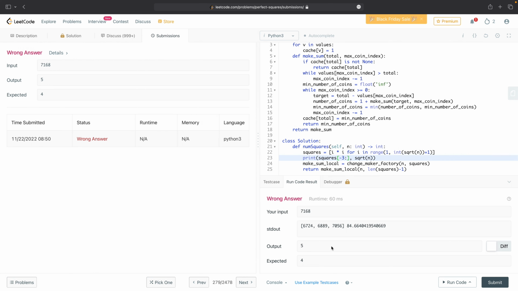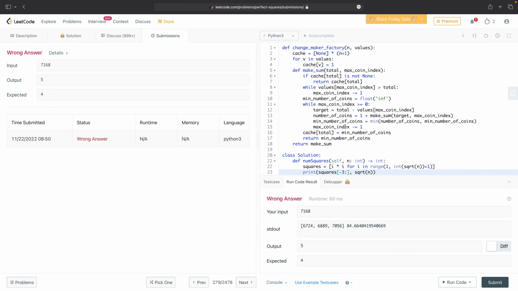How could this have gone wrong? I think it uses 5 coins.